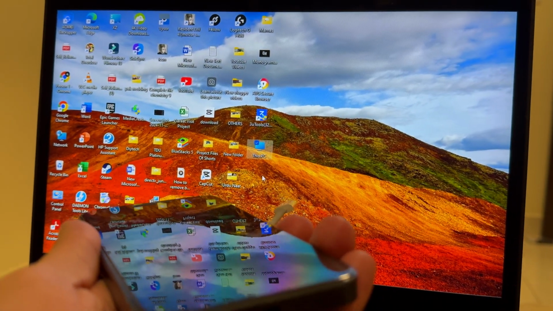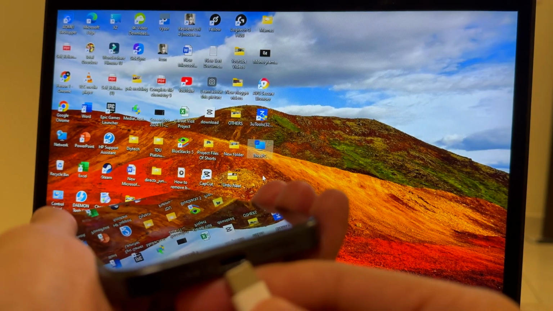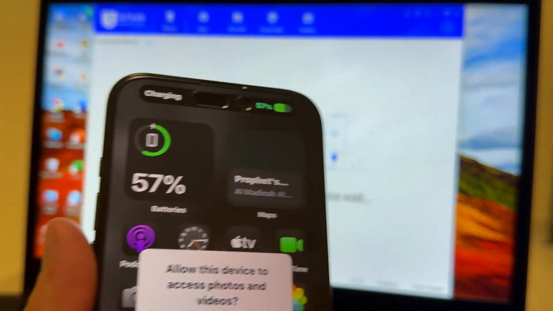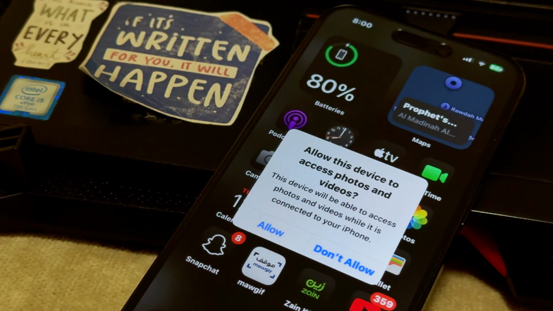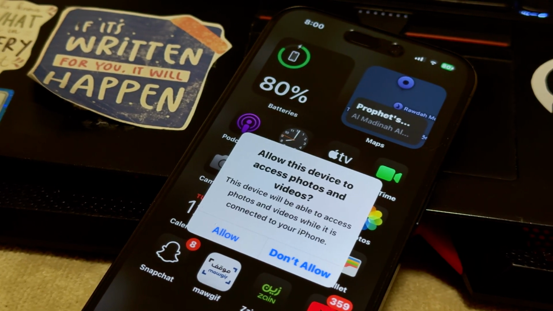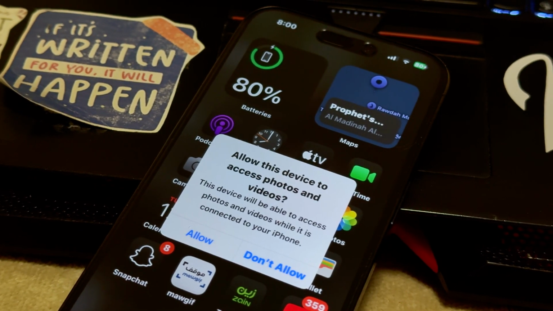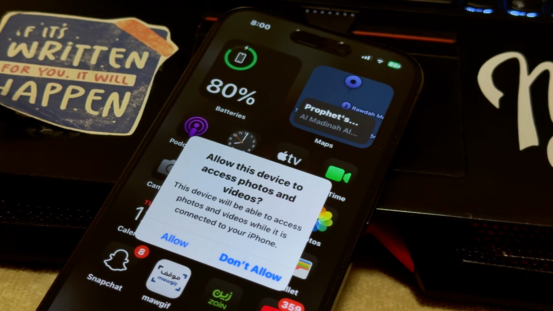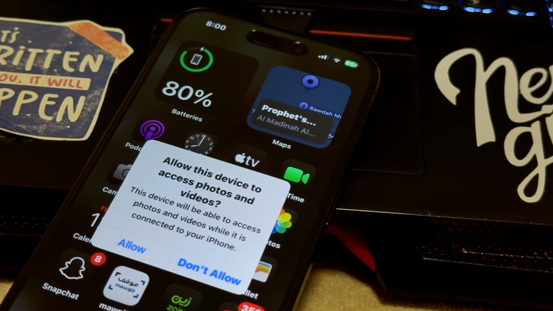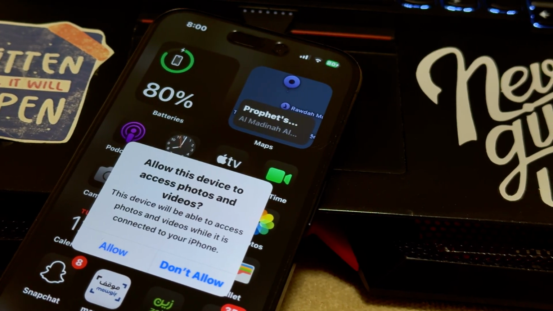It's up to you. So the first thing you want to do is plug the USB cable into your Windows PC first, and then unlock your smartphone and then plug in the USB-C cable. After a couple of seconds, it should give you a notification asking whether you want to give permission for Windows to access files. All you have to do is just click on yes and give it permission, or I think it's going to say allow.